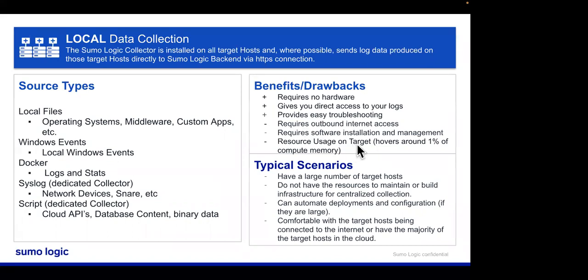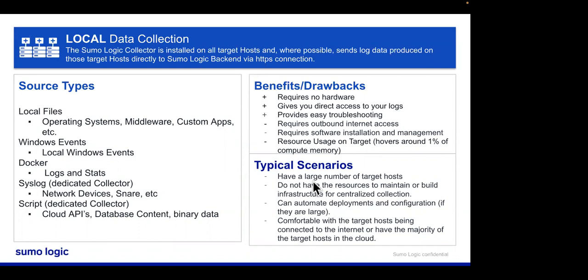As I said, it typically doesn't take much resource. It's going to take about 1% of your CPU and 1% of your memory. So it's not a heavy lift, like I said, at all. And by the way, you can also automate these deployments if you want to. You can actually automate these collector deployments to make it easy if you need to.